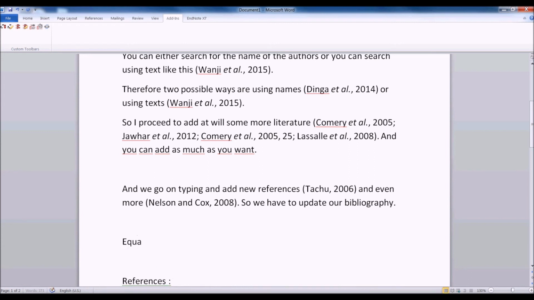This will also happen in case where we have deleted like a sentence that contains a reference, and we want to update the field so that just exactly the reference we have in our text features in the bibliography. So feel free to go ahead and practice this, and if you have questions, contact InSearch.